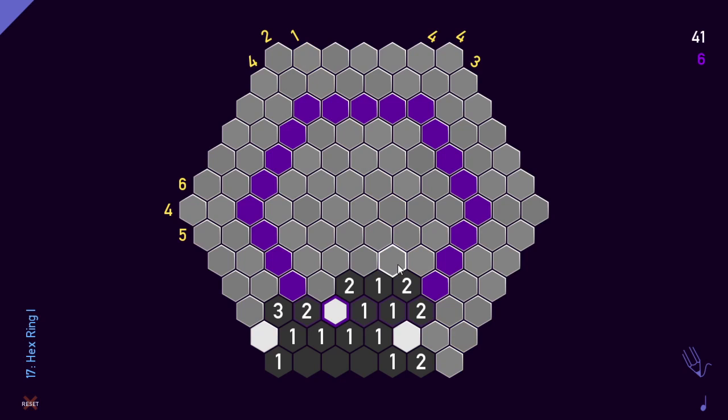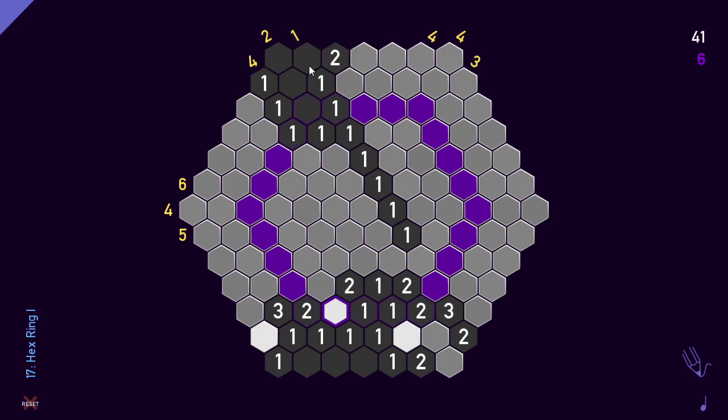That's a 2. Even if one of the mines escapes to here, the other one must be in one of those 2 spots. Which means the rest of this should all be free. Oh my gosh. That was a pretty ridiculous find. All these 1s. What do those mean? I think this must be a mine, because one of these can be a mine but not both.